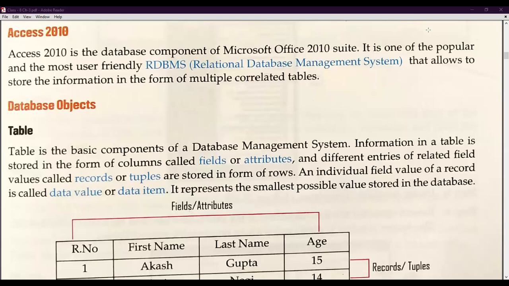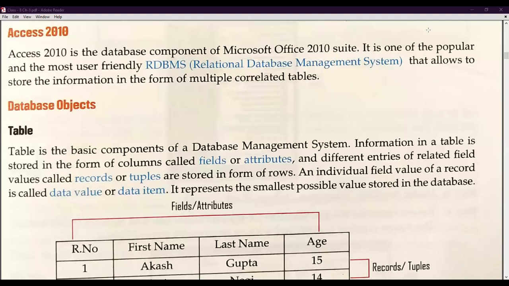Relational database management system का मतलब यही होता है कि जहां पर आप 3 से 4 या एक्सेट्रा कितने भी टेबल्स को आपस में लॉजिकली कनेक्ट कर सके, यानी कि आप एक टेबल में मैनिपुलेशंस करें, अपग्रेडेशन करें, वहां पर भी वो रिफ्लेक्ट हो. So that allows to store the information in the form of multiple correlated tables.